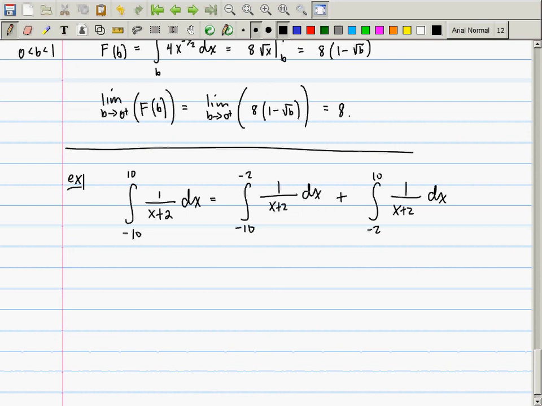Okay, so when you break an integral into the sum of other integrals where you have asymptotes at the limit points, all of these integrals must converge. All of them must converge. If even one of them diverges, the whole thing diverges. So if you take what I say as true, that this diverges, what must be true about one of these? One of them must diverge. In fact, both of them are going to diverge in this example. Okay, good. Other questions?